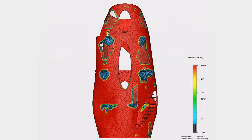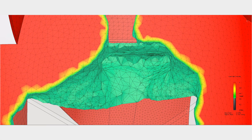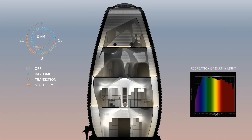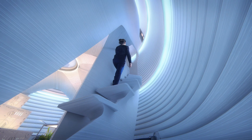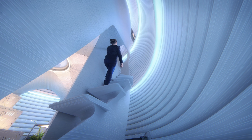Since it does not hold an atmosphere, the inner shell is free to be light, airy, and highly mass-optimized. By way of the large, water-filled skylight and intermittent windows, the space between these two shells acts as a light well, connecting every level with diffuse natural light and circadian lighting. This unique space allows for a stair to arc gently from floor to floor, using support from the shell itself.